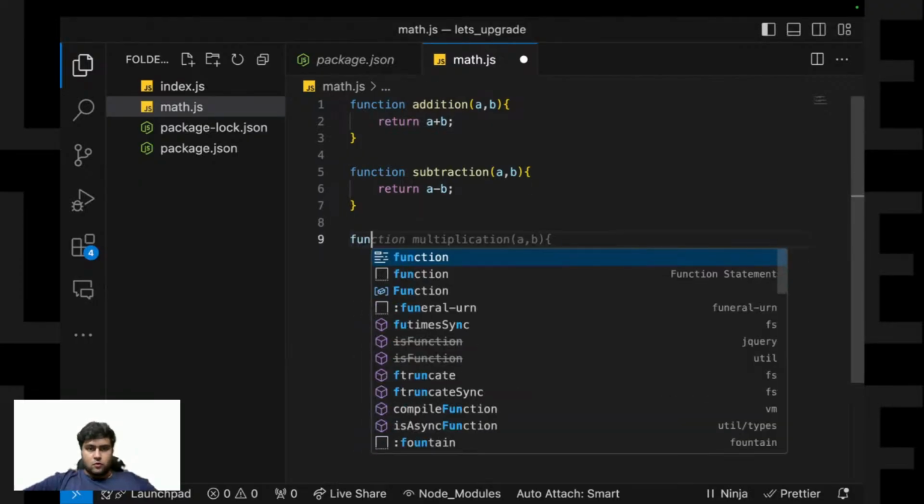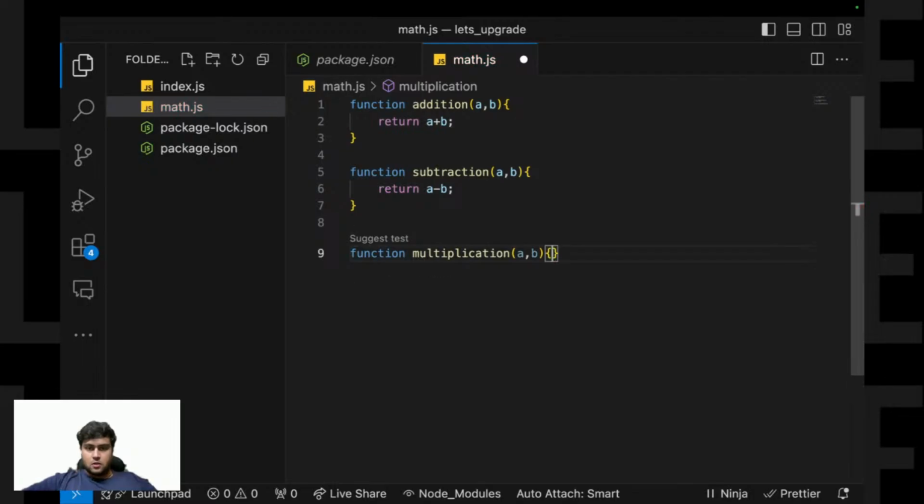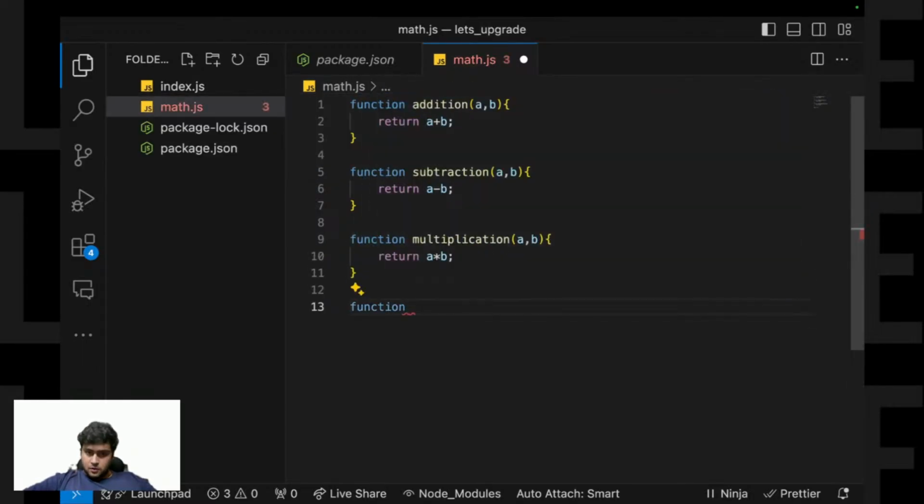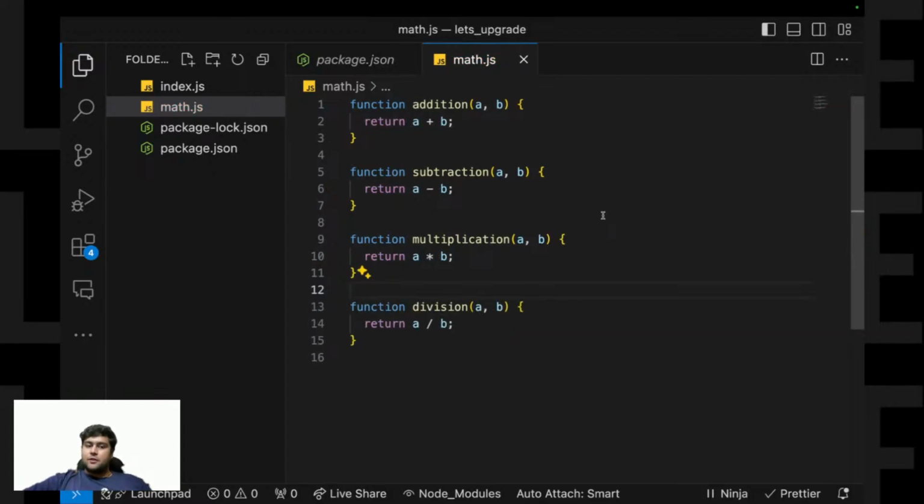Let's take two more functions: multiplication, a into b, and function division, a comma b. Now I have created four functions.